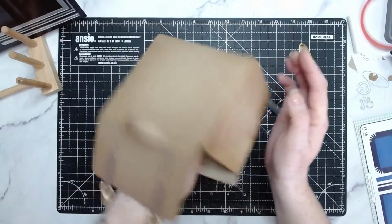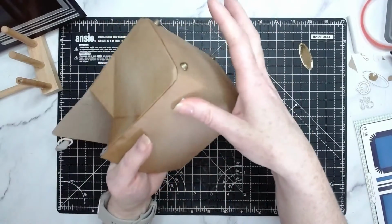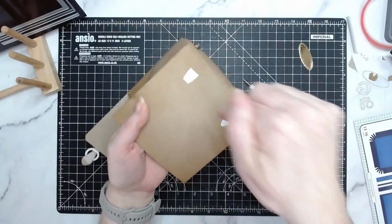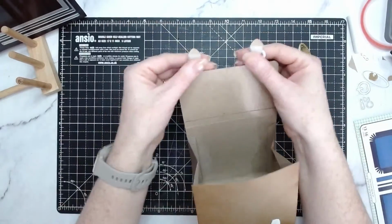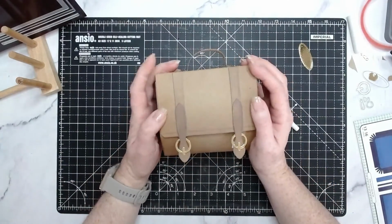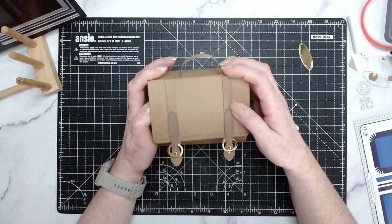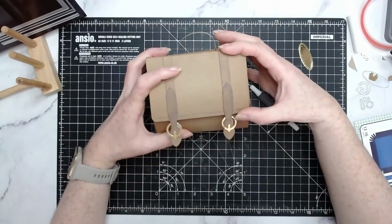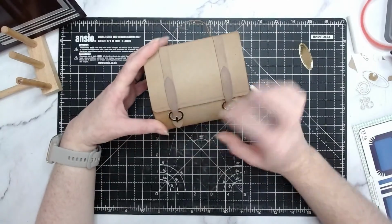And then I'm just getting my hand in here, supporting the back, and then I'm pressing those down as well. That is pushing that adhesive right into the fibres here of the cardstock and the straps, and then we can close this up just like that. Line it all up.